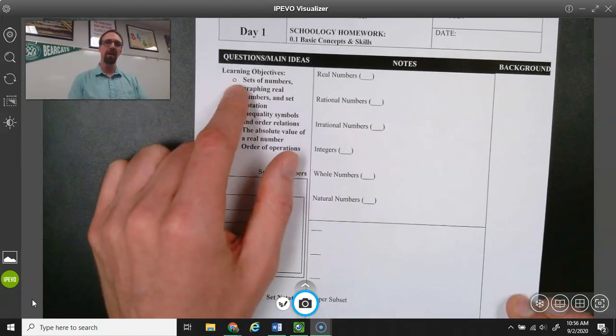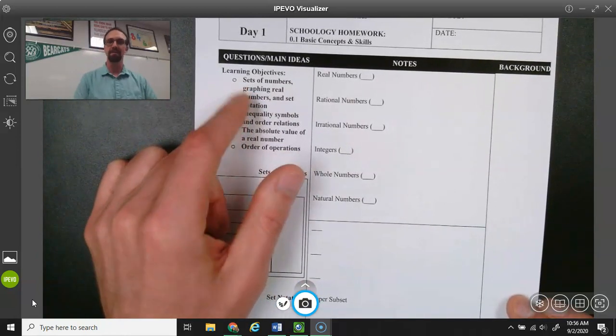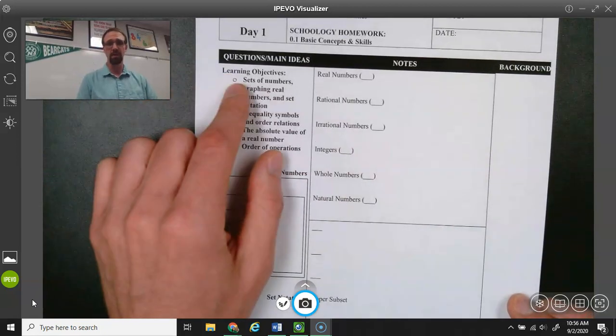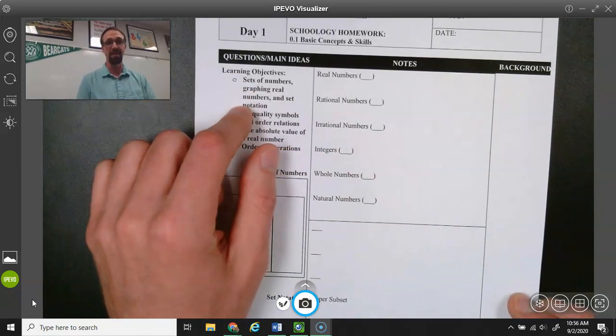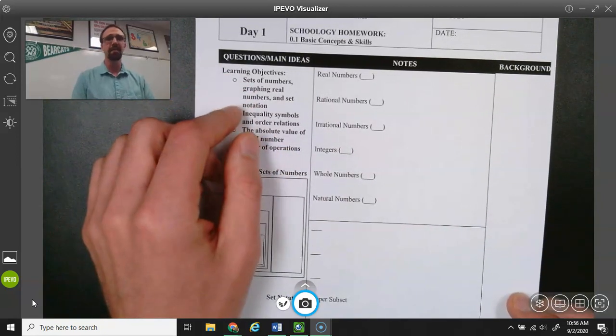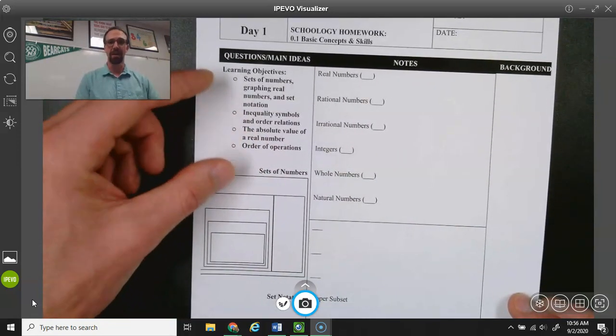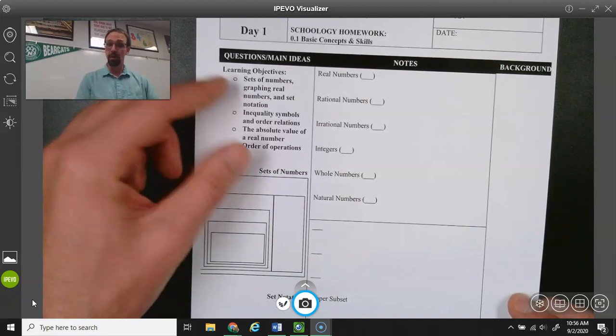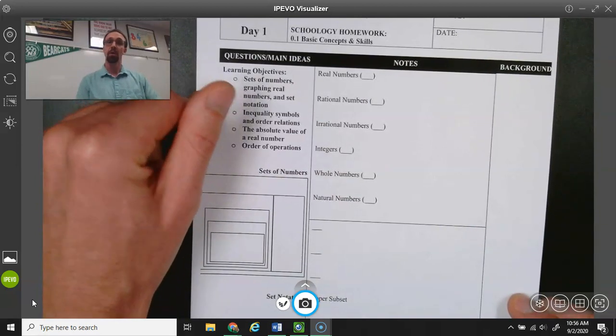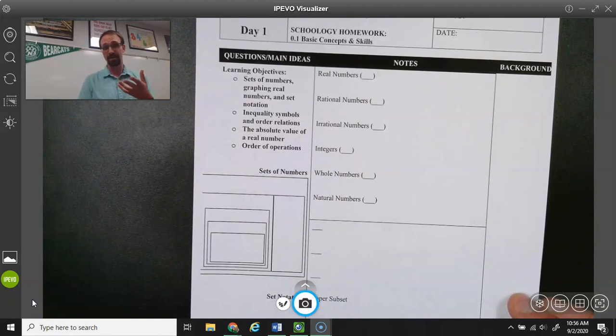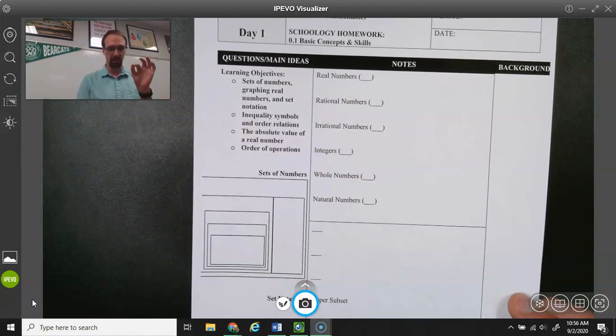If you notice there's an open dot, what I recommend is that after we finish each set of notes, go back and see if you understand what this concept is. If you do, fill in the dot. If you have questions, you can write them off here to the side, and then you have them very neatly organized. When you finish reviewing all the notes, you may find that one of your questions was answered in a later set. So what you could do is fill it in, erase your question, or when you get finished completely, go ahead and send me those questions. I'm happy to go over it with you.